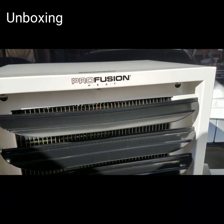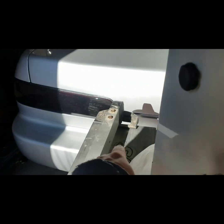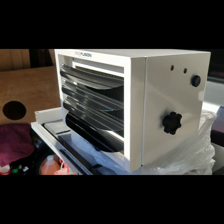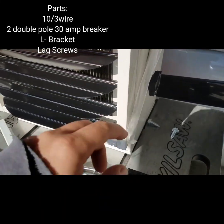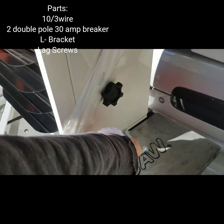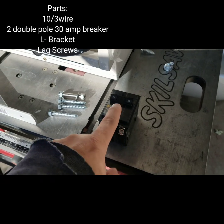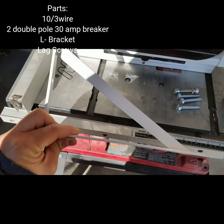Let's see what kind of parts you've got. It's got the warranty card, the knobs, the bar. The unit itself only came with the bracket and the two screws that you see right there. I did have to buy a double-pole 30-amp 220-volt breaker separately, and this little L-shaped bracket so I can swivel it to point where I want.